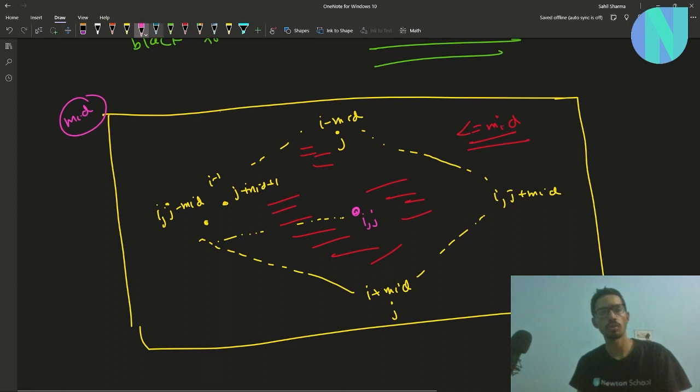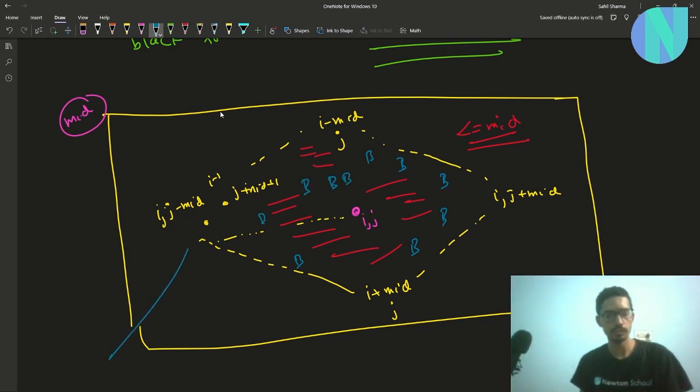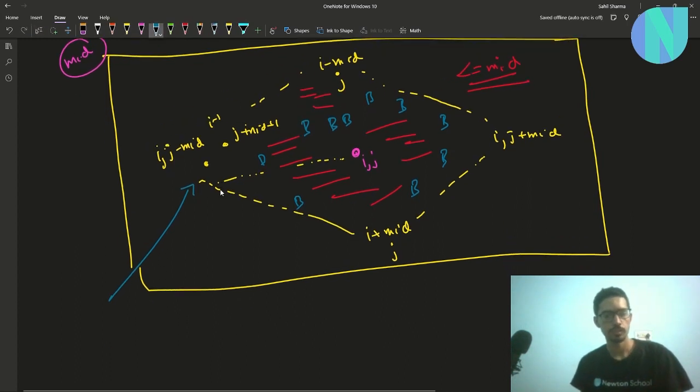So all our black cells must lie inside this area, or inside this rhombus, you can say, because it forms a rhombus. So here is my line 1. Along this line it's a diagonal, so I plus j will be constant. Similarly, let's call this line 2.